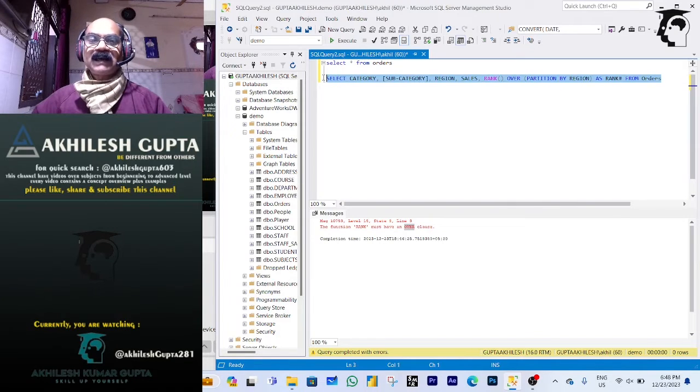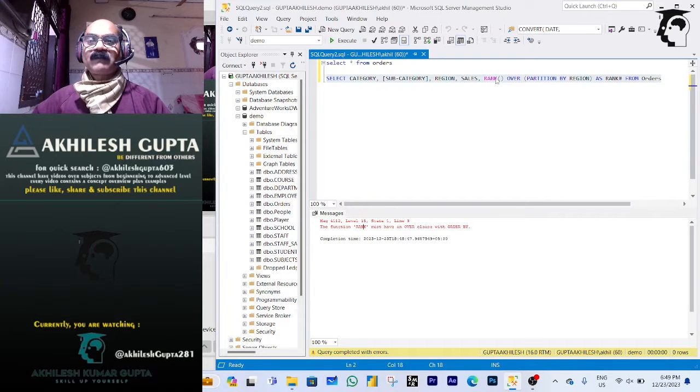Let's understand whether this is correct or whether this query requires anything additionally. Whenever I use rank, the over clause must be defined along with rank.